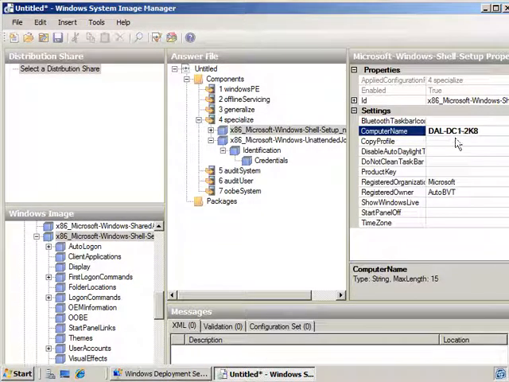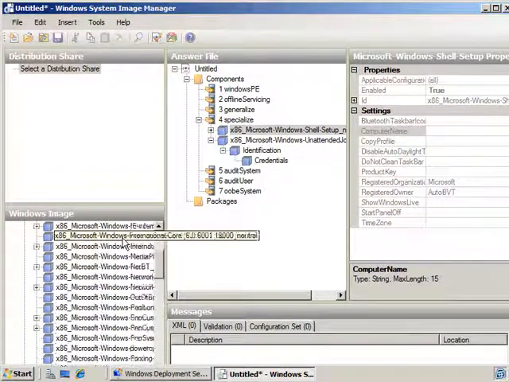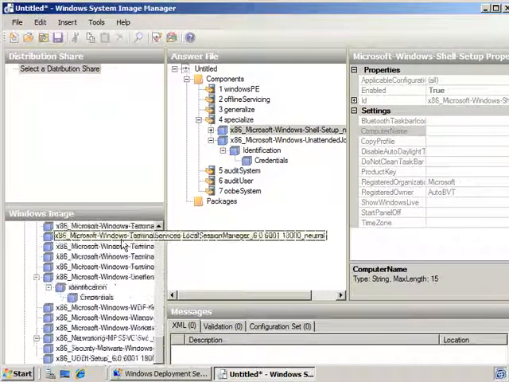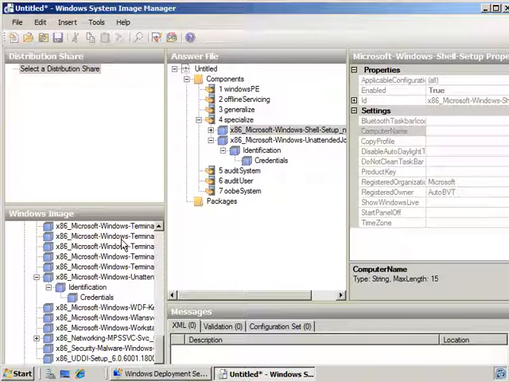And you'll see here that we could do other things. We could go ahead and enter a product key, as a for instance. We could specify what time zone it's going to be. And the list goes on and on and on if we were to come back over here and scroll through all these different possible settings. And there are a lot of them. I mean, there are literally thousands of individual settings that we could set.